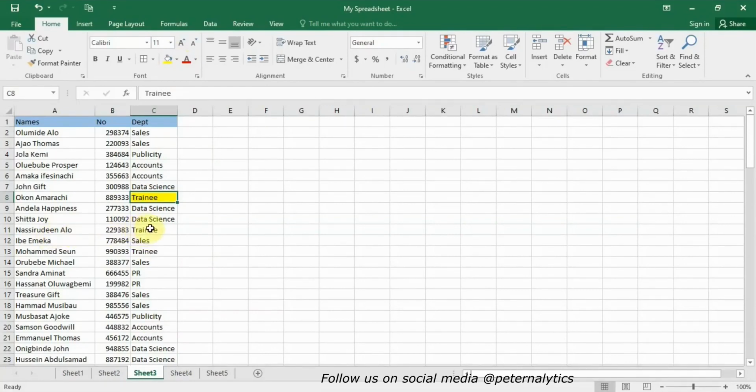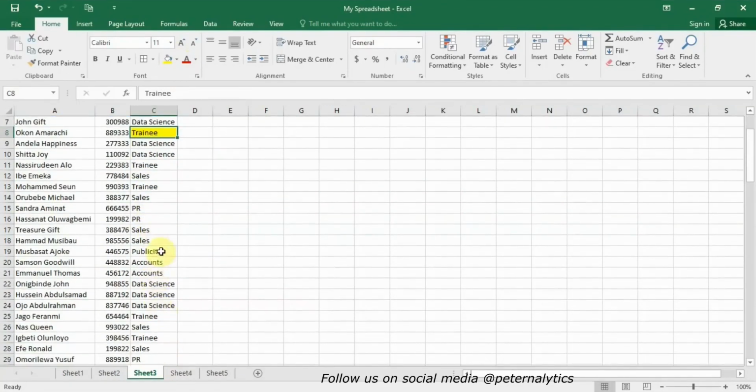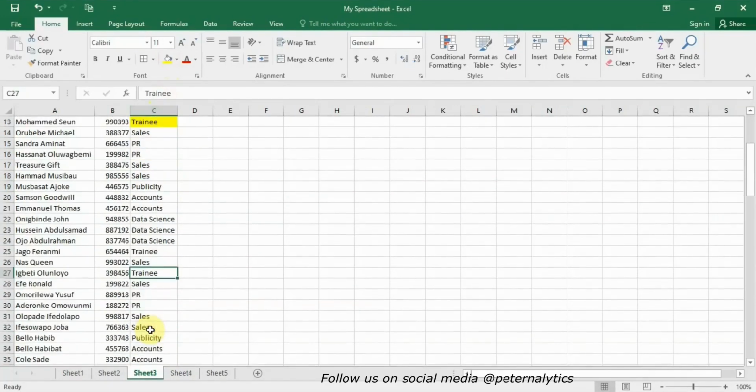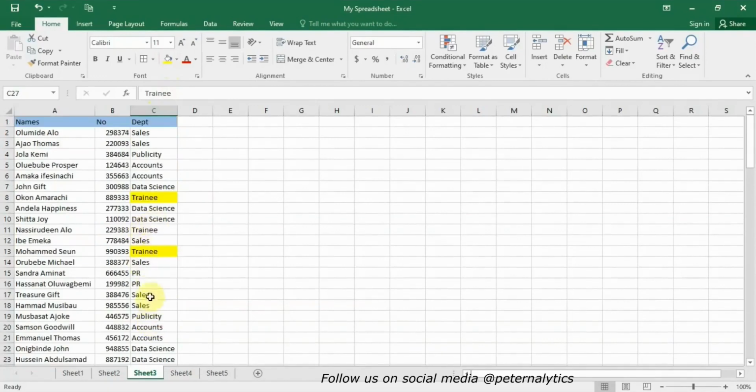Nasiruddin Alo, performed well. Who else? Mohammed Shion, this one also performed well. Igbeti Olunloyo, this one did not perform well. Okay, those ones did not perform well. I will just put them in red.